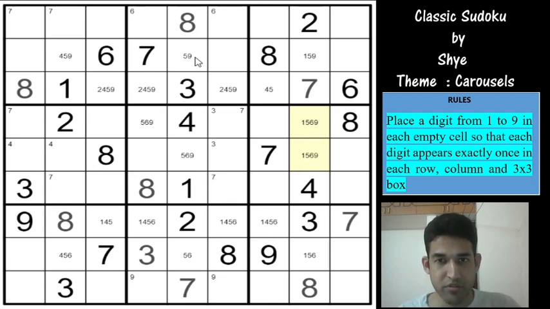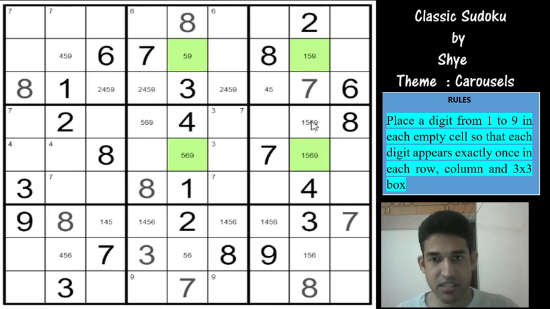Okay, there seems to be something here. So if you look at column 5, the middle column, 9 must be in one of these two cells. And if you look at column 8, 9 is in these 3 cells. So if I didn't have a 9 here, I would have got an X-wing pattern, right? If I didn't have a 9 in row 4, column 8, then 9 would have formed an X-wing pattern. So this 9 is disturbing the pattern.